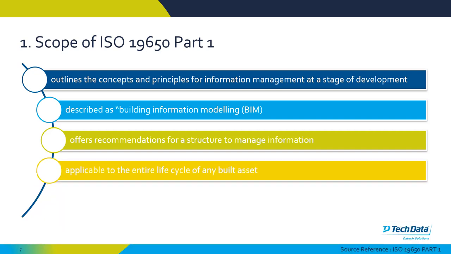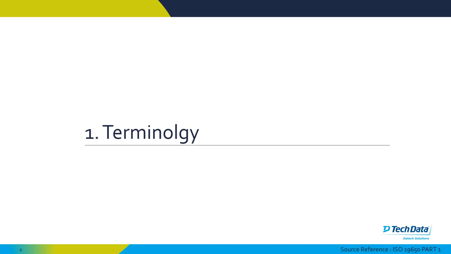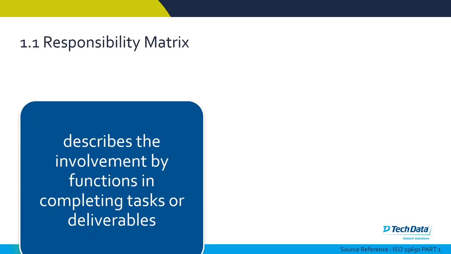And it is applicable to the entire life cycle of any built asset. Any building, from a house to multiple houses to a hotel, hospital, or civil engineering projects as well, from a bridge to wind farms to anything that can be used as a built asset essentially. And then the ISO document can be adapted to assets or projects of any scale and complexity.